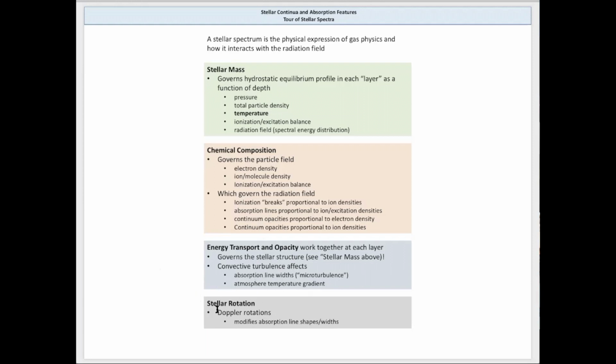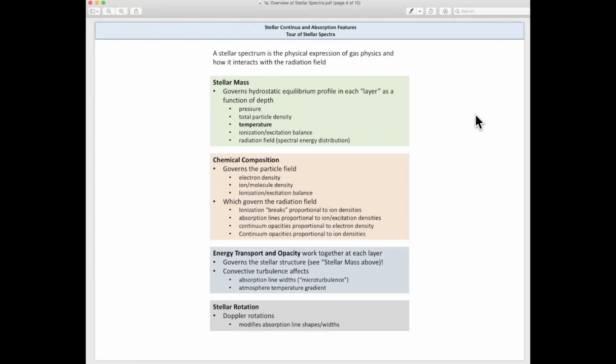And the last thing we talked about were the Doppler rotations. You've got your stellar rotation. This is actually a Doppler effect too, because you've got gas rising toward you, gas falling away from you. Microturbulence is a Doppler effect. And then you've got, of course, rotations, which vary your line shape. Those are the things that make the features in a spectrum, those are the things that we can extract physically from observing the spectra if we understand how to back the physics out. And that was the key, okay?